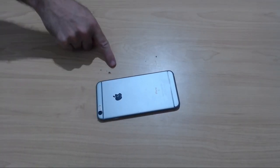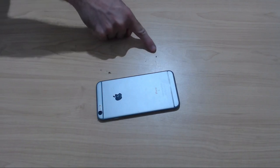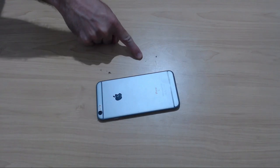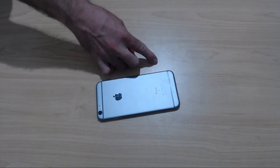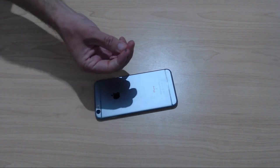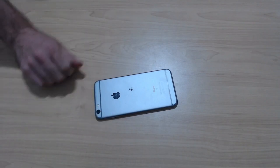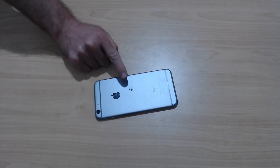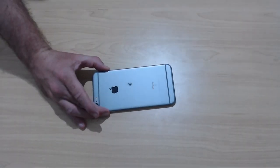All right, so we are now done. You can see over here, this is all the stuff that came out of the headphone jack, and on this side is everything that came out of the lightning port. If we gather all of that up — which is going to be a little bit gross — look at that. That is all inside my phone, and that was what was causing the connection issues. Keep in mind, this was only about a month's worth.